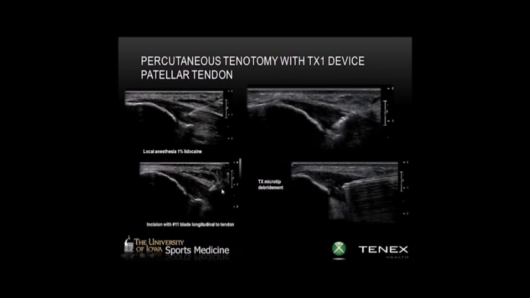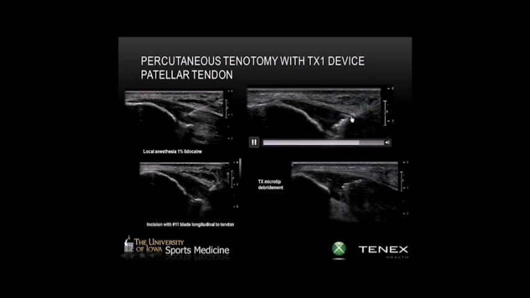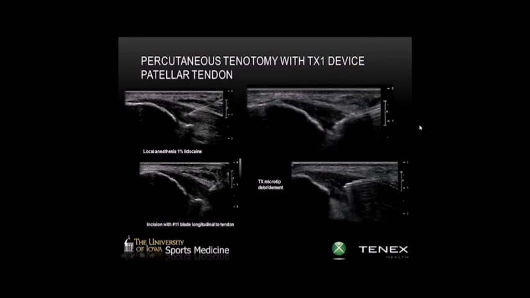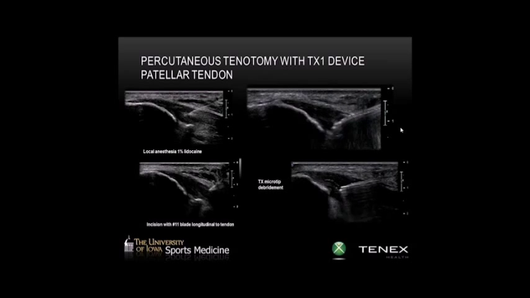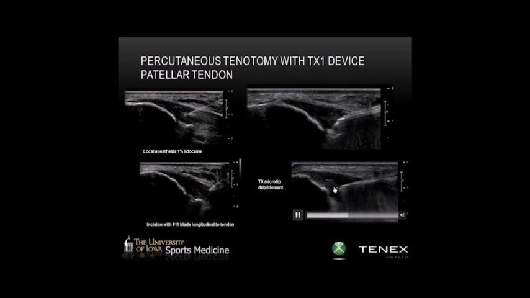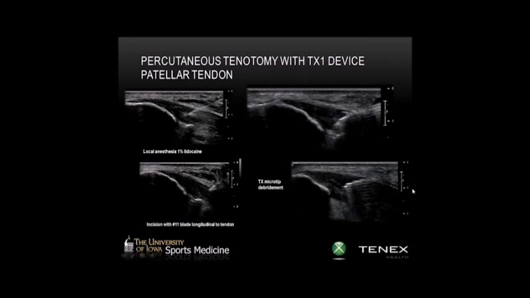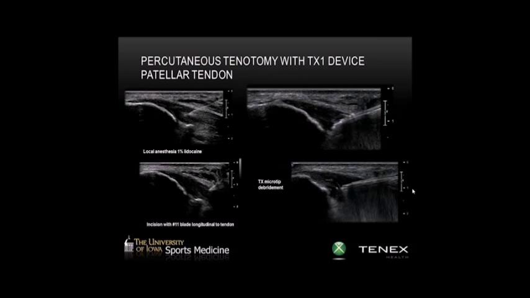Certainly you could make this incision without having direct visualization as well, but you can see here nicely we can guide the scalpel right into the region, make our track for the device, and then here's the device as it comes in. So we can see as it's activated, you get these artifacts that are coming down underneath, and we're able to effectively remove the tissue. So in the bottom video, as we're sliding back and forth, you can see that after we've been able to debride this tissue, now you can see this sort of vacuole that's been created where that diseased tissue was taken out, and these small little bubbles that are shooting around in there as we activate the irrigation fluid, confirming that we've removed all the diseased tendon tissue.